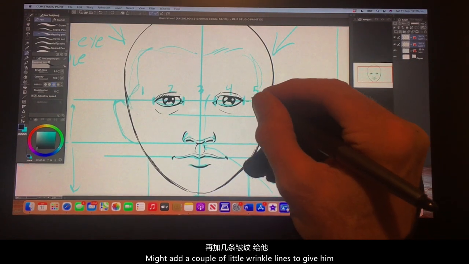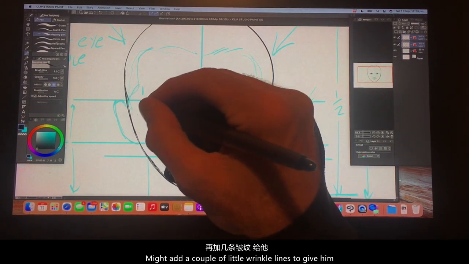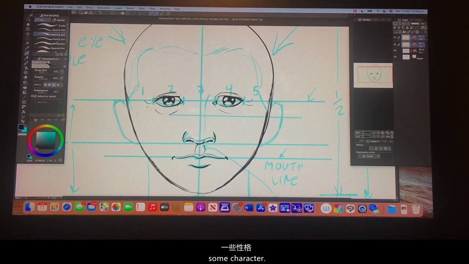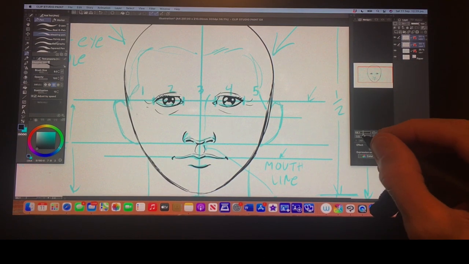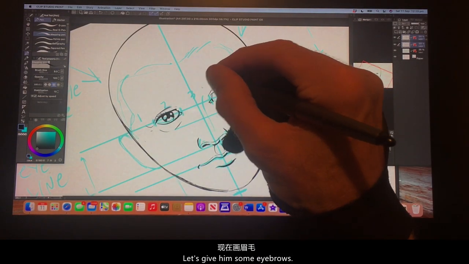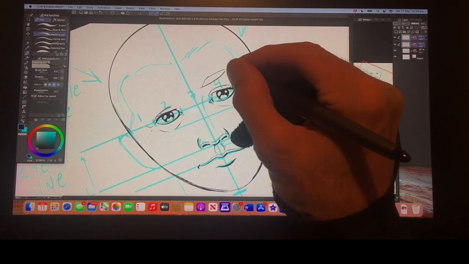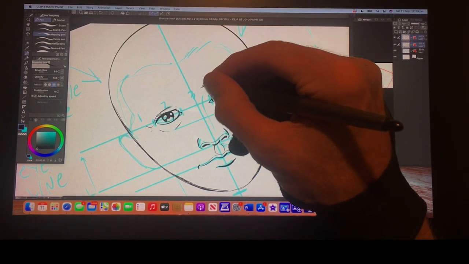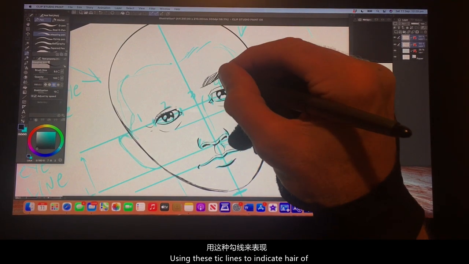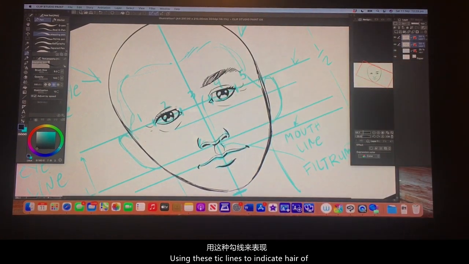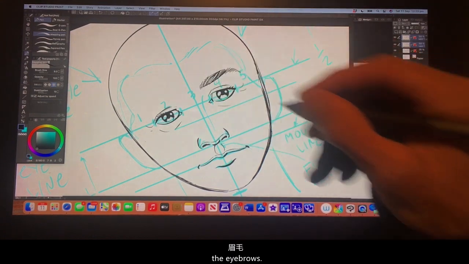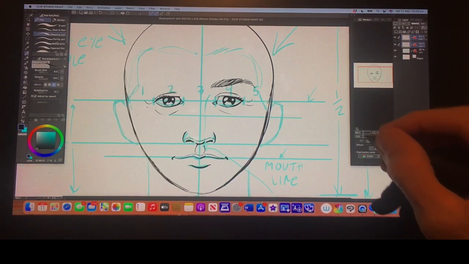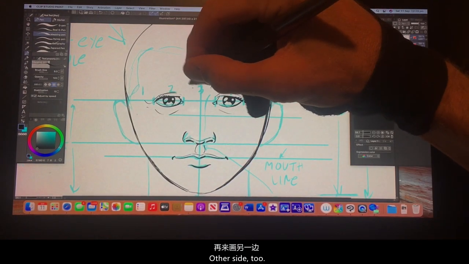Might add a couple of little wrinkle lines to give him character. Let's give him some eyebrows, just using these tick lines to indicate hair on the eyebrows. Other side too.